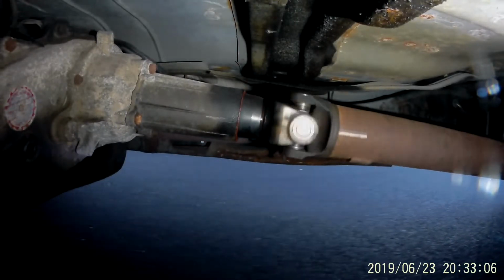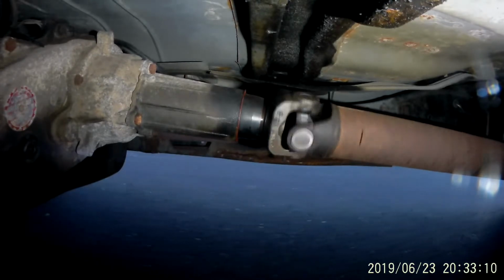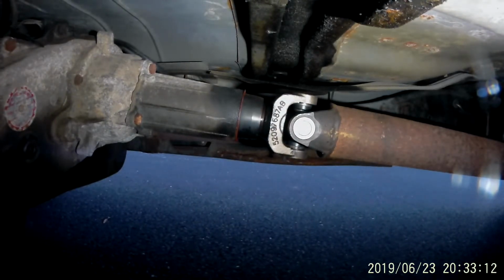You may also hear a clunk every once in a while when starting and stopping, as well as some jittering around of the entire transfer case. Take a look.